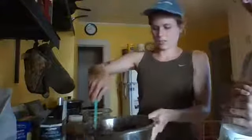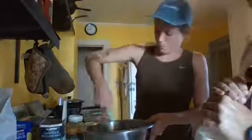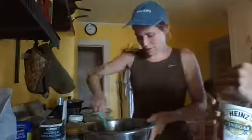Actually, now this looks like what I would expect brownie batter to look like. Not runny, but not too thick. Maybe like a frosting consistency even. All right, I think we're good to go.